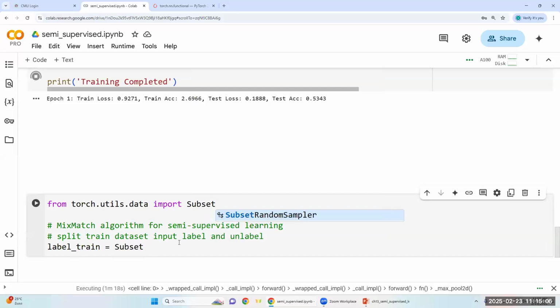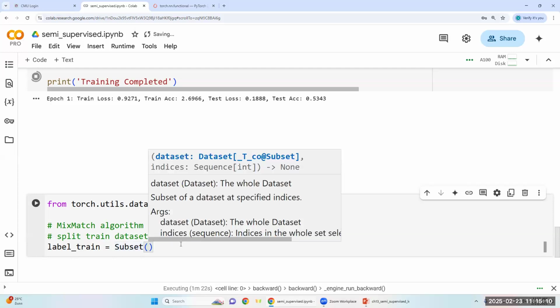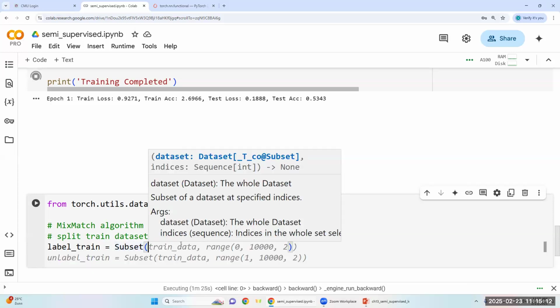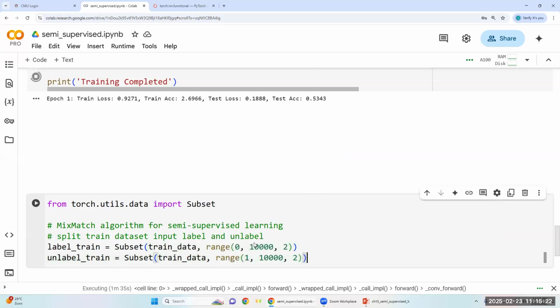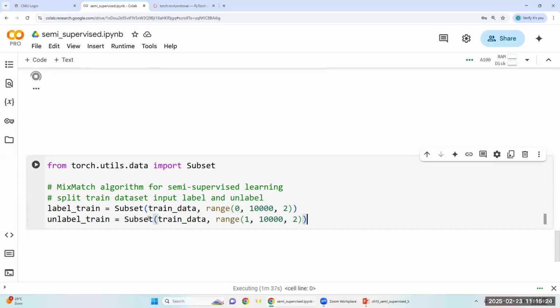So basically we take a subset of the data. We have the subset of the train data, and then we have the unlabeled data train to be another subset.